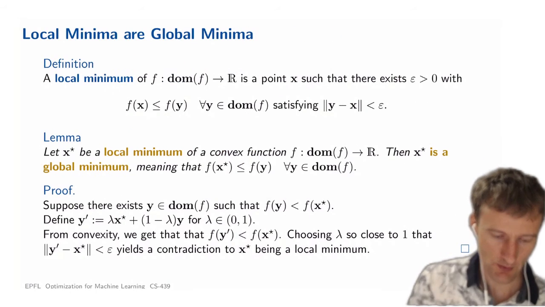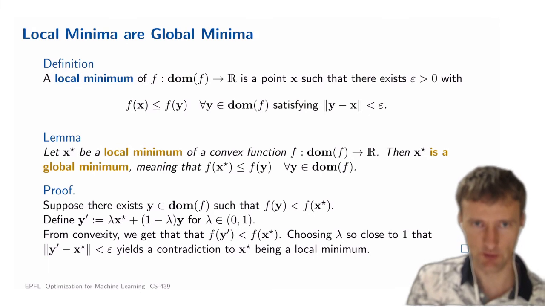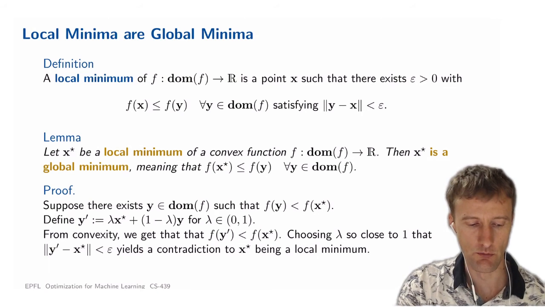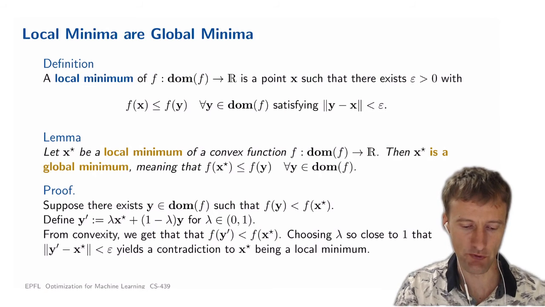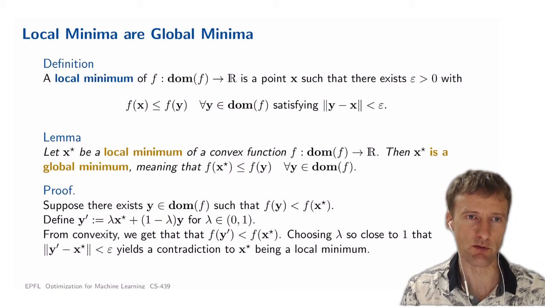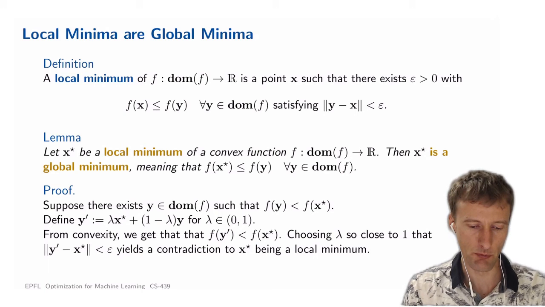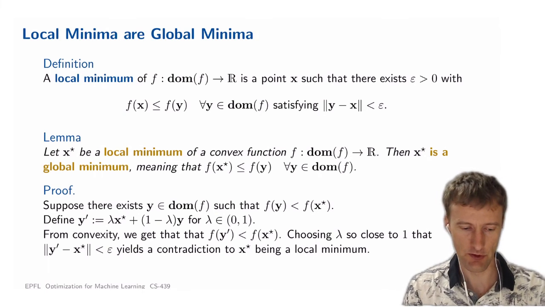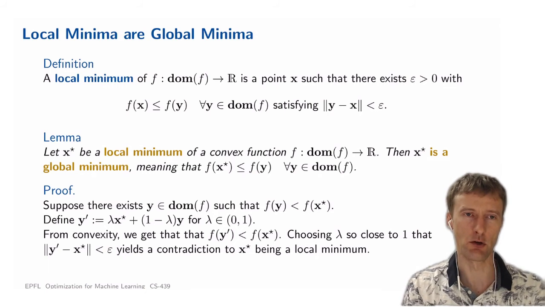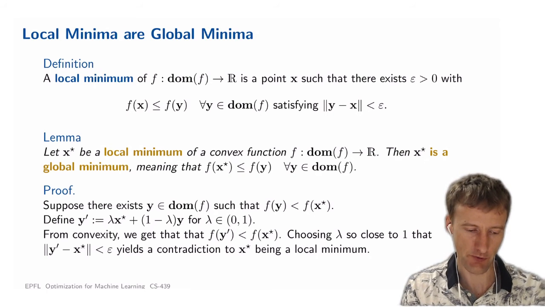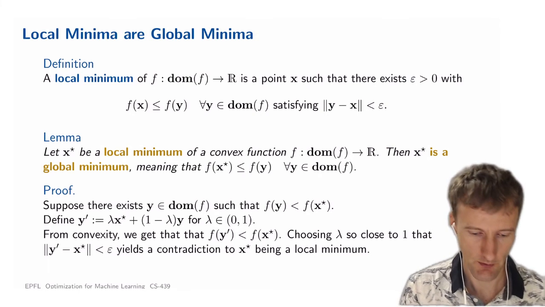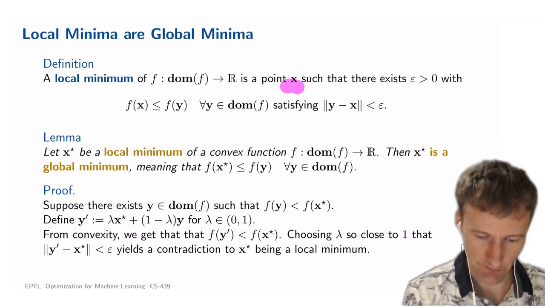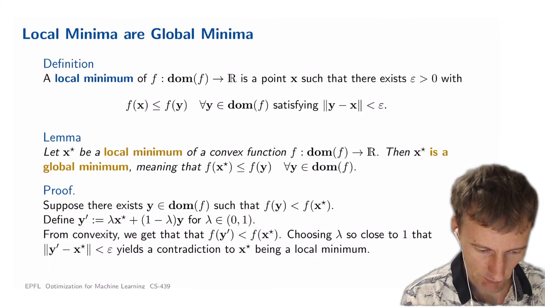All right, I think now we have most of the tools. This is a very nice result to actually understand provably that convex problems can be solved, that they actually do have a global minimum which we can find, and that they do not have any local minima. So what we show here is any local minimum you find is a global one. And that's very nice, and that's something we only have for convex functions. That's the summary of this slide, but before getting there, let's do it step by step.